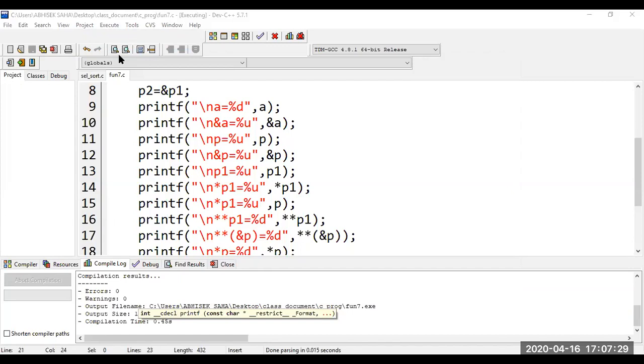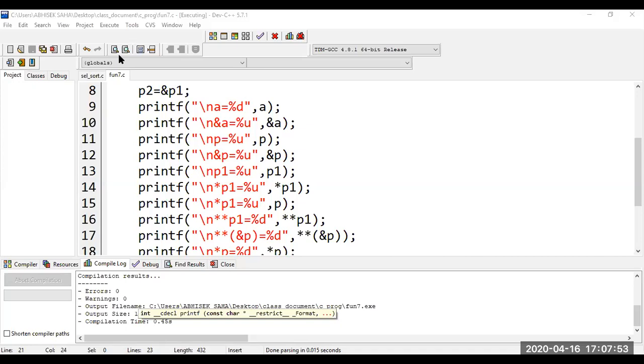What is star P2? If your star P2 is 6487608, that means at address 6487608, how much value is stored over there?